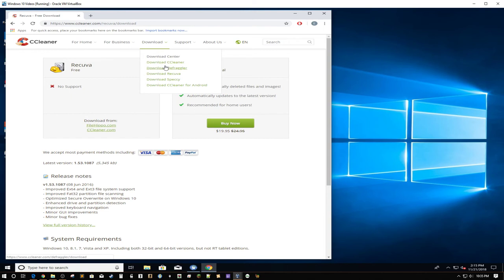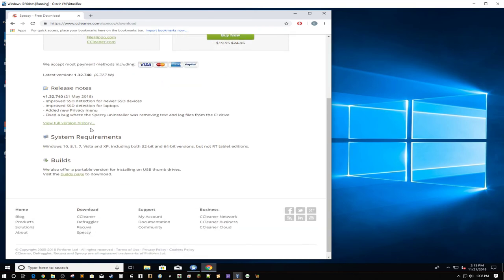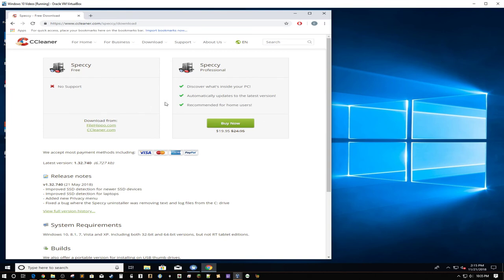And then the last one that I'll go to is Speccy. So this is going to be for someone who likes to go through and see what their system is running, like what's running on their PC. So Speccy is, I was hoping they had a picture, but I guess not. So it shows RAM usage, CPU usage, hard drive usage, heat coming off of your CPU and RAM and stuff like that. So this is pretty cool if you want to see all the internal workings of your computer and how they're functioning. So that's pretty much what I got for this right now.